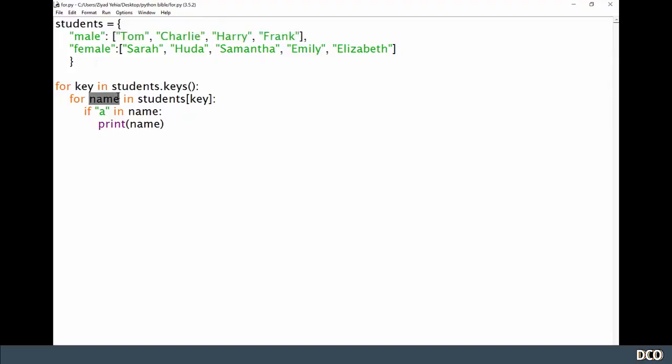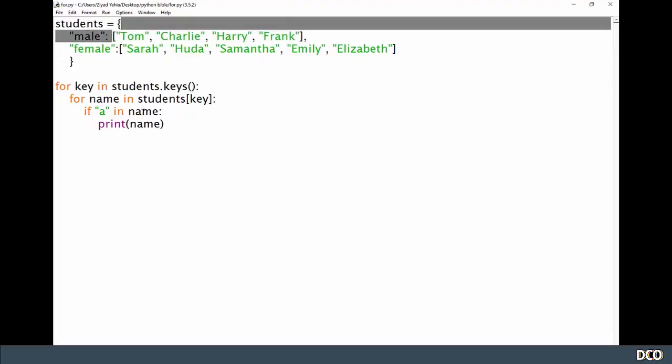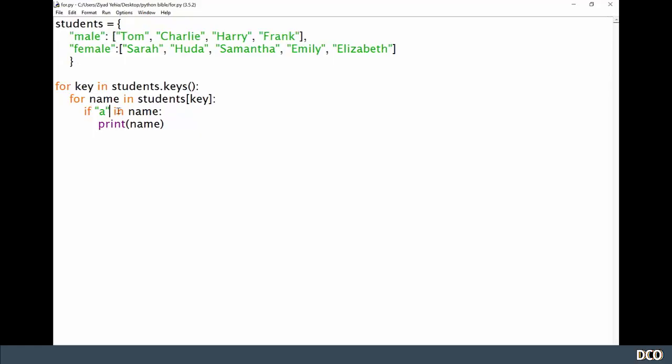Now, for every name in that list of male names, if A is in that name, print the name. On the next way round, the key is going to become female. So students of female is going to give us this list. For every name in that female name list, if A is in that name, print the name. So basically, we go through every single piece of data in just 4 lines of code. If it's got an A in it, we print it out.